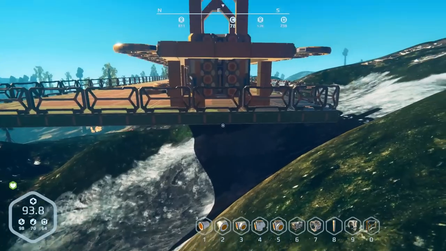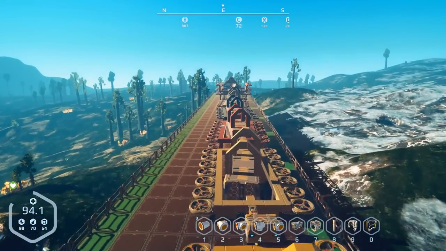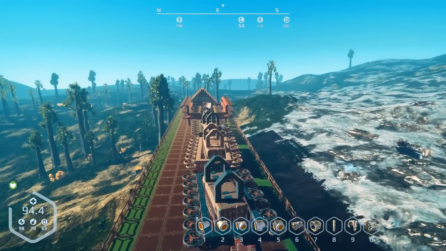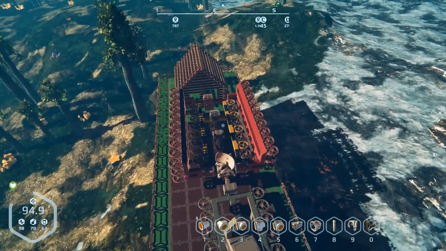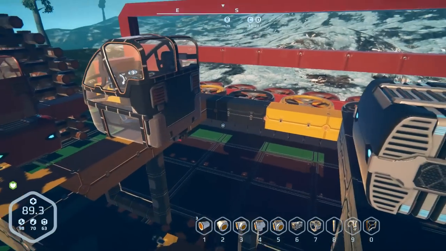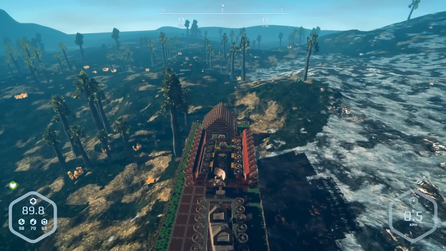Just hanging off the back end. Wow. And I thought it was going to be long enough. It would have been without the log cabin in the way. But anyways, let's go grab our first container. All right, and this one we go like that, and up we go.